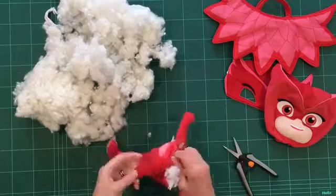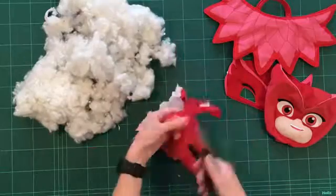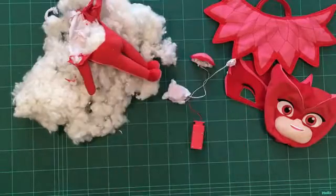Off, so you've just got the front, and then work your way around through the toy down to the hand control that activates the sound and light box. Cut out the light box and neaten up.